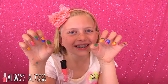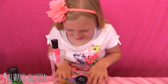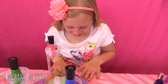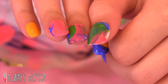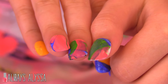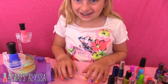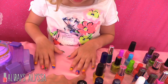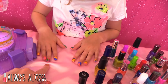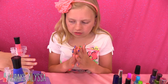Let's find our favorite nail. I already know my favorite nail. Probably the one that would look the worst. The worst? I like these ones because they have three colors. And I like this one too. So those three nails right there? Yeah. Those are really pretty. Show your green thumb. That one's really pretty. I think I kind of like this one if it were just a little better because it's pretty cool. And this one is really pretty. Yeah. I would like these on my real nails because they would be a lot shorter.